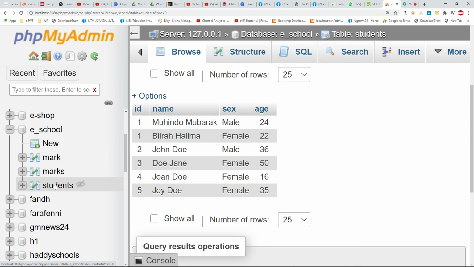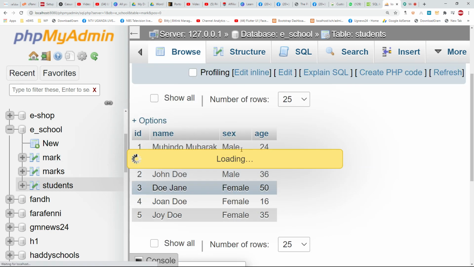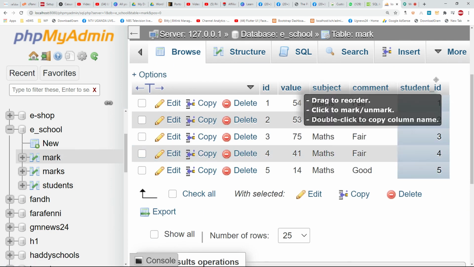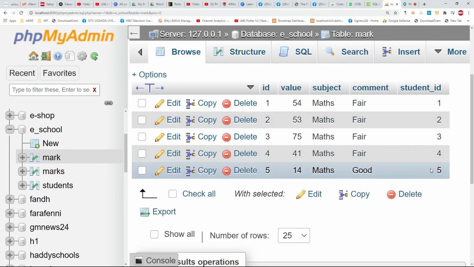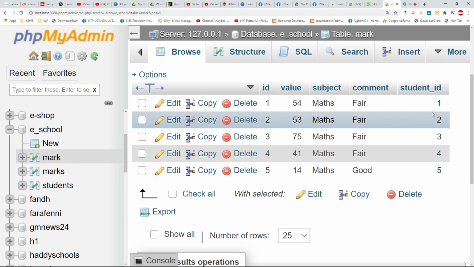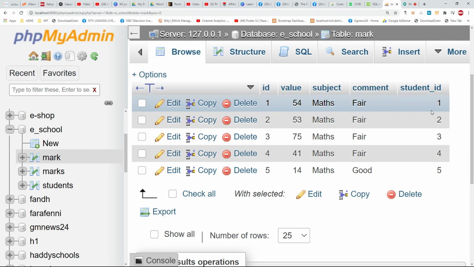Every mark has a student, but not every student has a mark, because a student can exist without a mark. Every mark must have a student. Otherwise, if a mark does not have a student ID, that mark is invalid because no one scored it. You get the point?